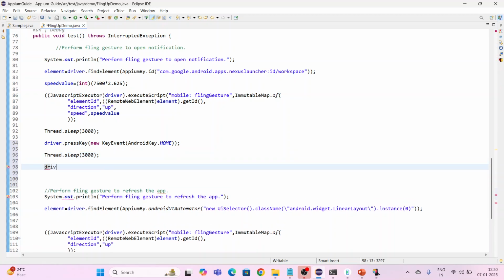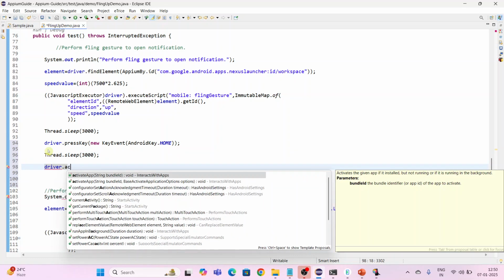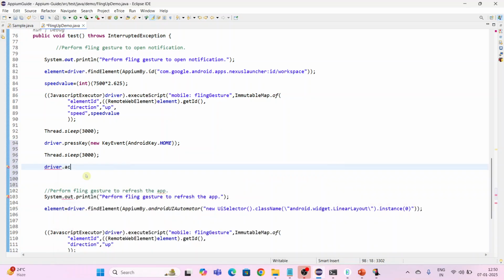So I have to use driver.activateApp. This method is also known as an Appium app management method. So driver.activateApp, I need to open that app here.